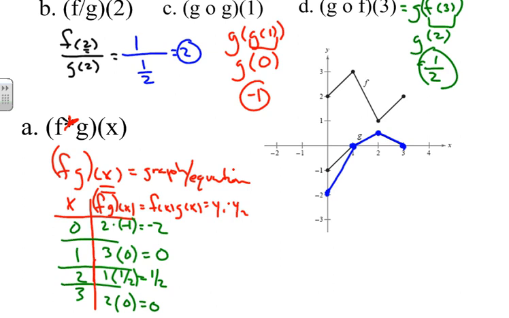Now, seeing this, you can probably ask yourself which function influences the range more. Well, it appears right here, actually you can say this is negative, but the 2 for f influences this point more. Right here, obviously, g influenced it more. This one actually looks like g influenced it more because it's times 1/2, and then this is 0, so g influenced it more. But when you have multiplication, that's what we have for a graph. So whenever you have f times g of x, you're looking for a graph or an equation of those values. And when you have a graph, just take common points and find the solutions.